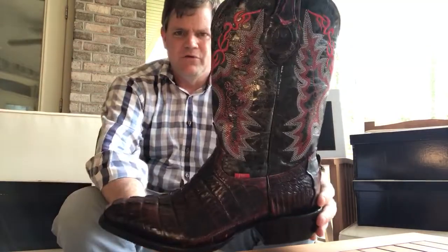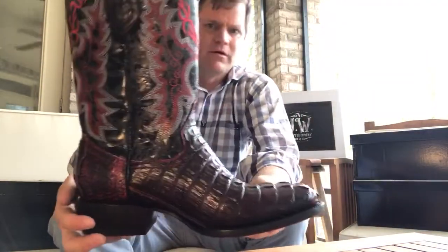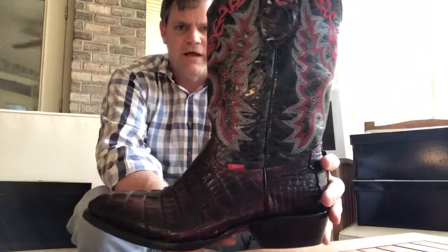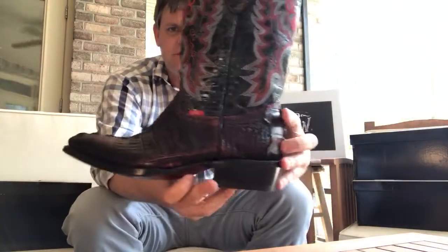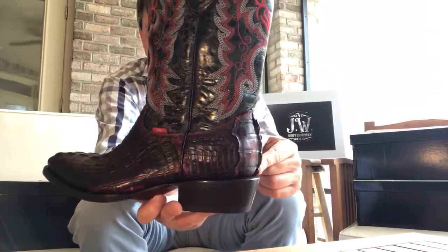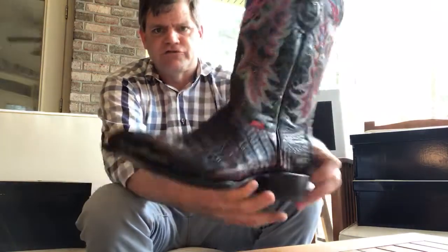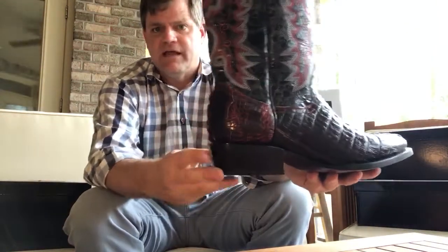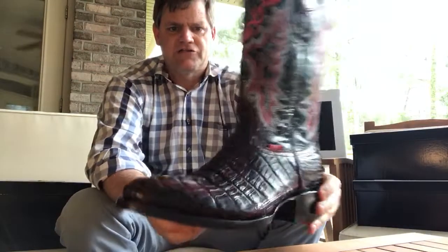This is it right here. You can see a beautiful black cherry color. This is the oval toe — very, very popular boot. I've got lots of orders, both in this oval toe style and in the square toe style. We have the scoops on the back right here, which is a nice feature that we can do with our boots that I really haven't seen a lot of other manufacturers doing. It's a nice look, but you don't have to get that — you can just get the normal skin back there. This is our Cayman tail, and it's a pretty black cherry color.